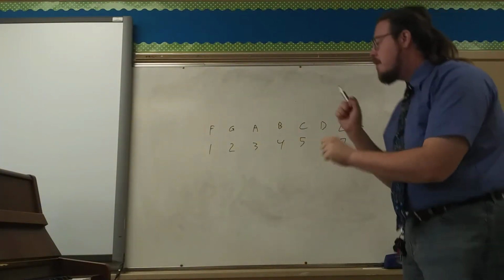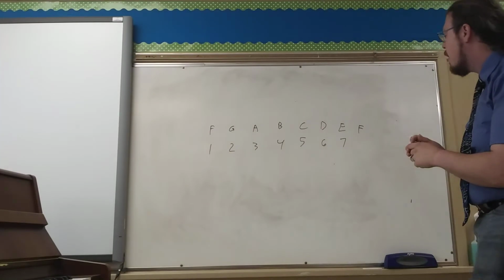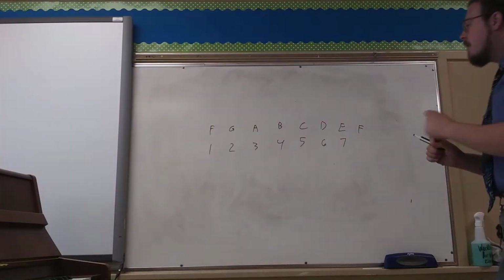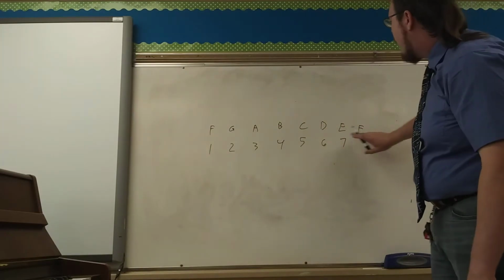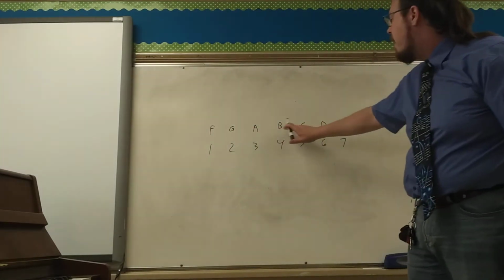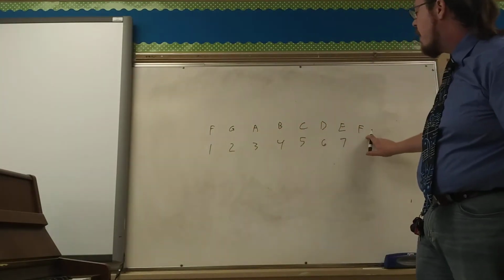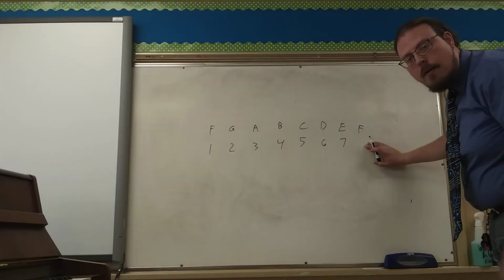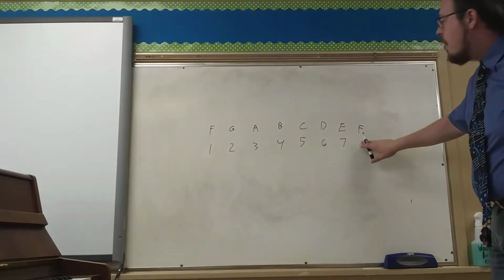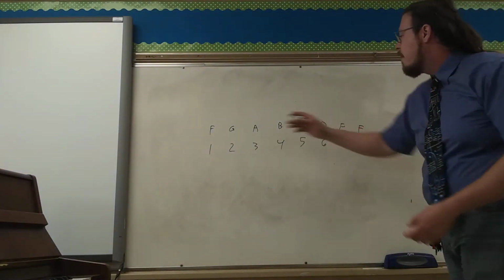All right. More music theory, the last one for this week. I'm excited about it. We are going to do our scale and key of F. I have F, G, A, B, C, D, E, and back to F. I have them numbered 1 through 7, but I have another note here. You caught it this time. There is no 8. There is no 8 because F is already there.